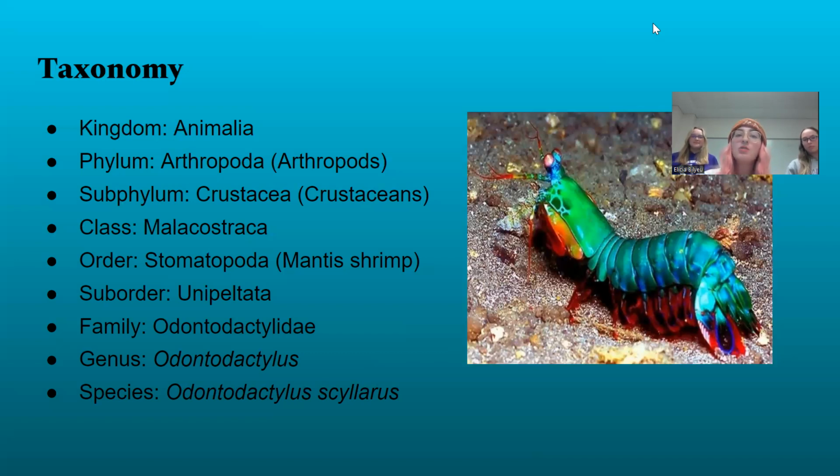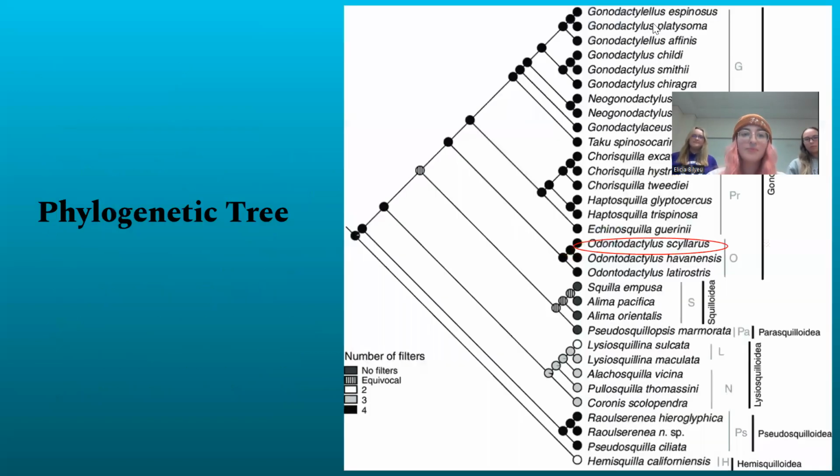scalaris. And mantis shrimp actually get their name from their sharp forearms, which they use to strike their prey, resembling that of the insect, the mantis. However, the peacock mantis shrimp actually has club-like appendages, which they use to bludgeon their prey, but it's still got the same name as all the other mantis shrimp.